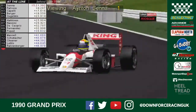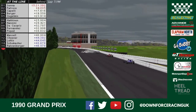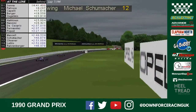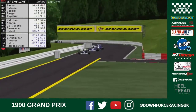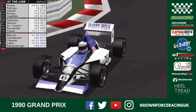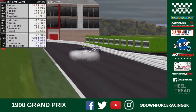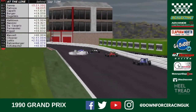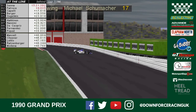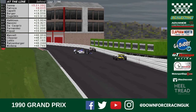And after all of that, Ayrton Senna comes... Oh, that's Schumacher! Schumacher spins the Reynard twice now, it looks like. So I want to see that one again, because Schumacher, that's the first mistake he's made all weekend. Here comes the Reynard. Did he just clip the barrier? Yes, he did. Just a quick little rub. Tried to save the car, spun, and then got going on the throttle a little too early there, Michael Schumacher. So now he's got to reverse the car, and all that hard work has been undone for Michael Schumacher.